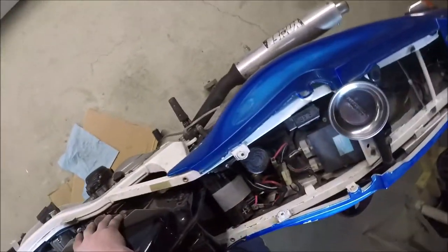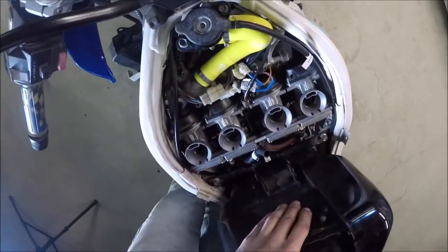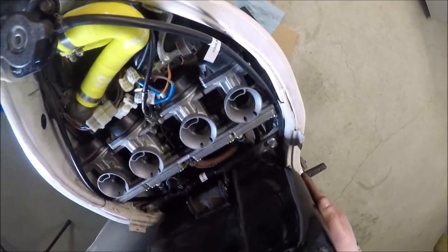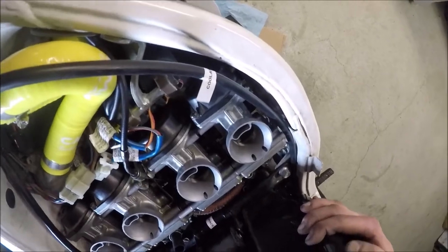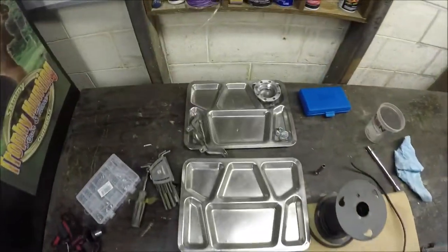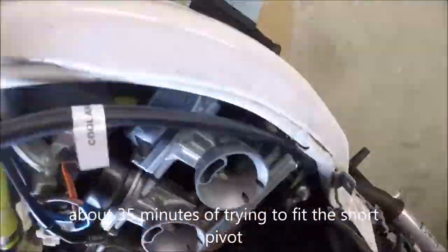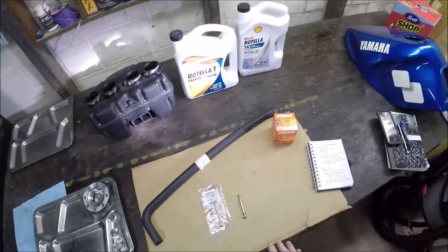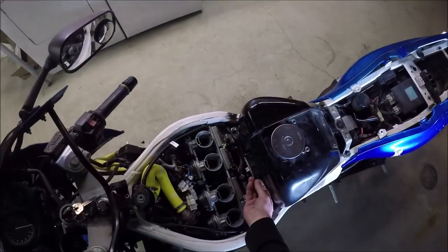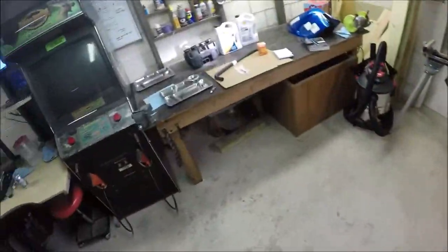We're hitting the battery box — that's a problem. We'll get that pushed in. There's a reason for this: the pivot pin is not quite long enough. The next day I decided to sleep on it and go shopping. The big one being that this pivot pin just isn't long enough — I don't feel comfortable with the gas tank not being fully secured. If I crash and end up with a loose gas tank rolling around and then light on fire because I didn't buy a two-dollar piece — that would be a really stupid way to go.